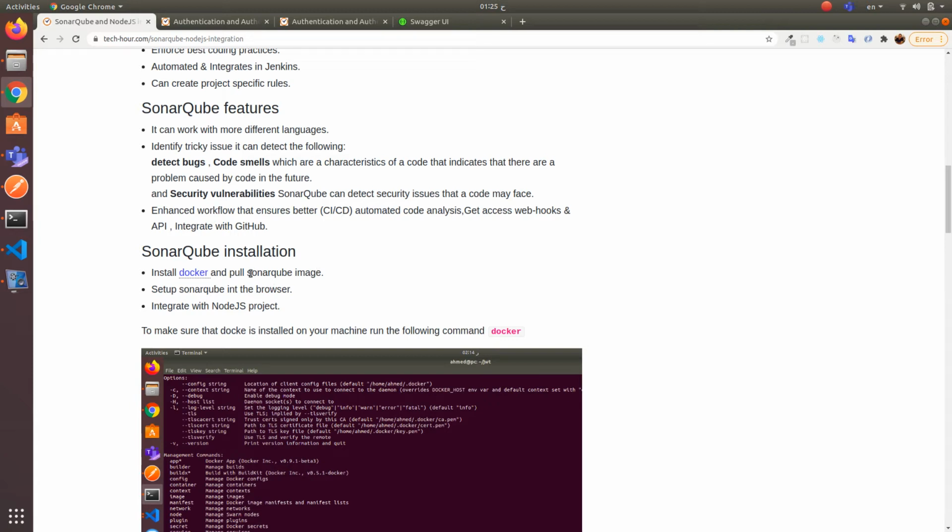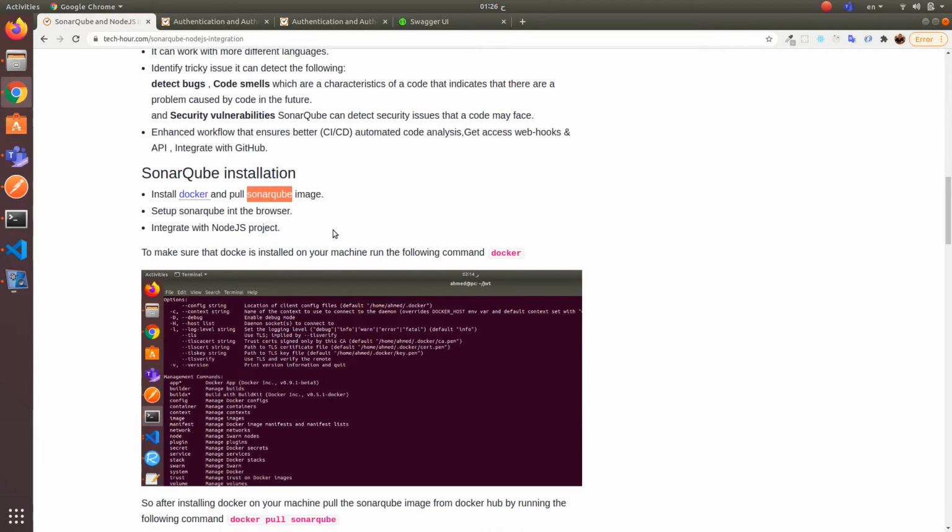Second step, pull the SonarQube image, and we will set up the SonarQube project via browser. Once we install the project, we will integrate it in our Node.js project and run the SonarQube scanner to scan our code and find the security bugs and also code smells and other stuff.